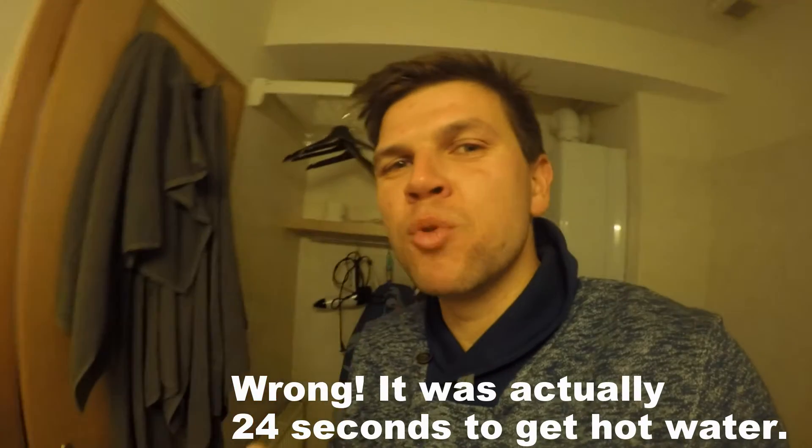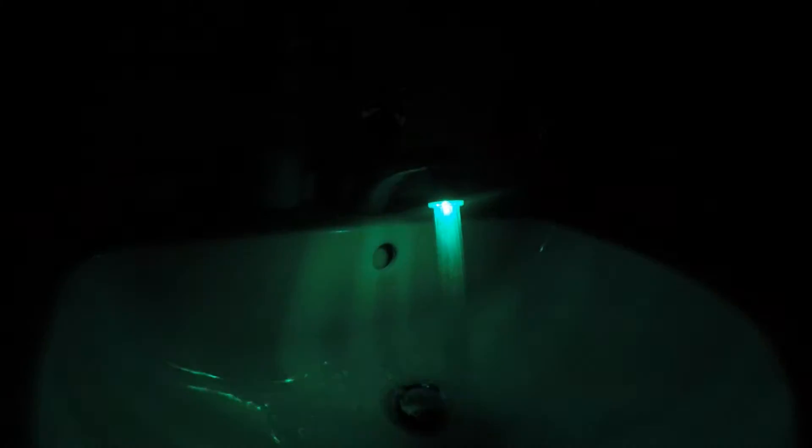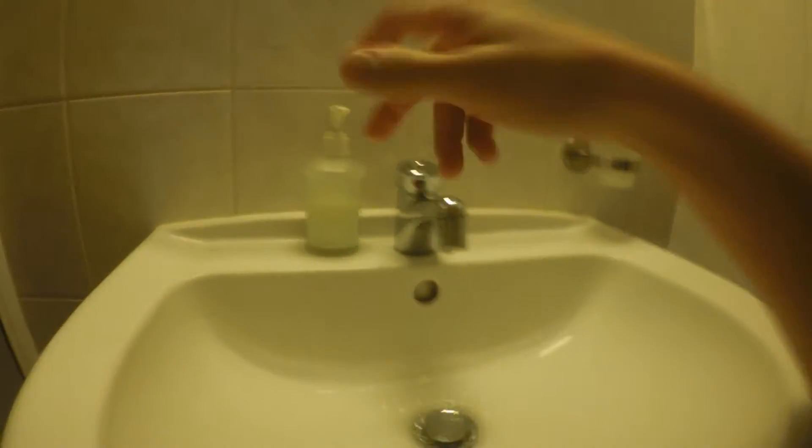I've heard some people waiting 20 seconds, but they say you get used to it really quick. And if you get used to it and don't find it a problem, then I do recommend these systems. Check it out — how cool is this modern water faucet? That is so cool. Moving on to the heating system.